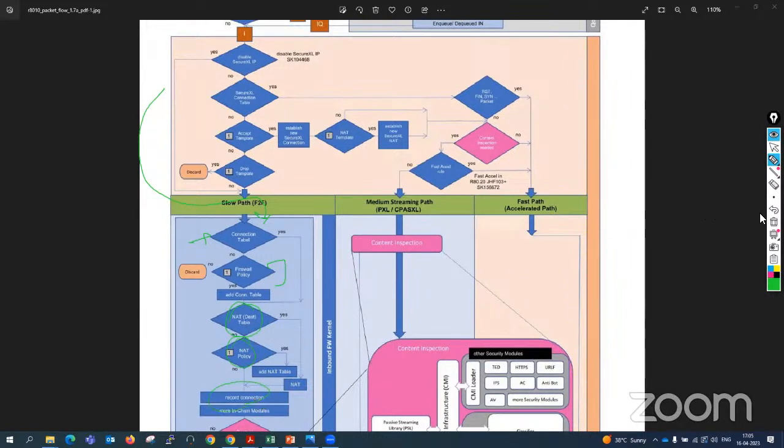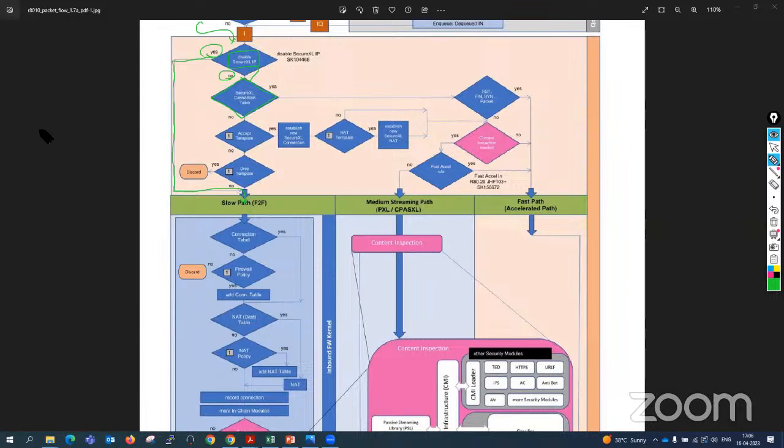But here, just see very carefully and pay attention. If your SecureXL is enabled, when the traffic comes here, it will be asked, is SecureXL disabled? If the answer is yes, then by default, the traffic will be coming where? To the slow path, right? But if the answer is no, SecureXL is not disabled, that means SecureXL is enabled. And the second thing that will be checked is your SecureXL connection table. What is it? SecureXL connection table.